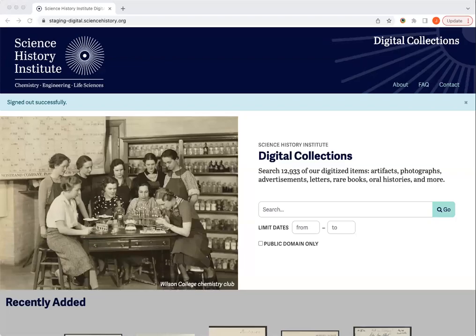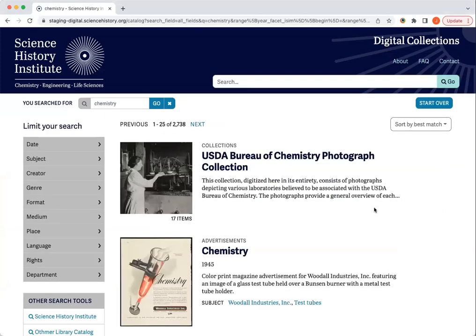I'm at the Science History Institute, and this is a Blacklight app, and we've customized the look and feel quite a bit. Although, not that much, but we spent a lot of time on trying to make it look really brochure-like or museum catalog-like, which has definitely given us some challenges as we upgrade Blacklight.